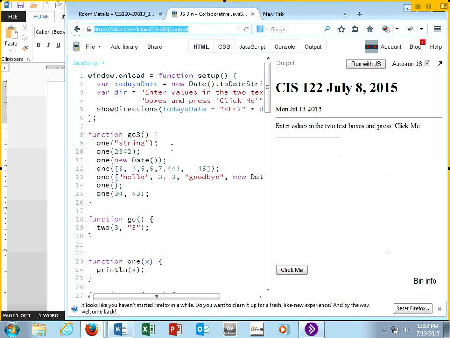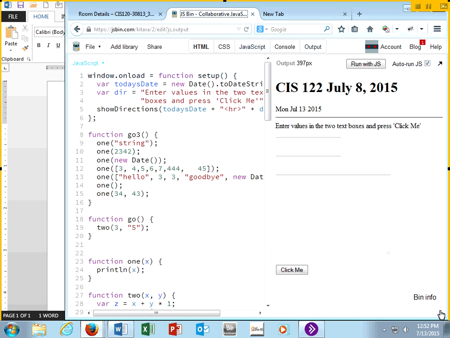So last time, what we focused on and spent quite a bit of time on is this notion of calling a function and passing information to that function. So I'd like to continue with that, but what we'd like to add to that mix is the notion of returning values back from a function.